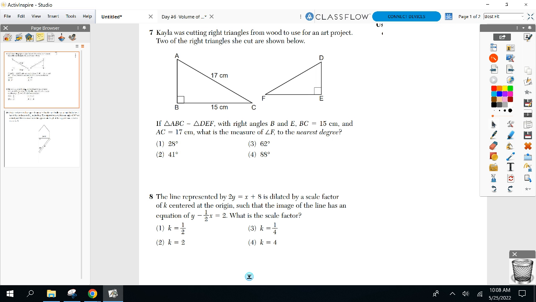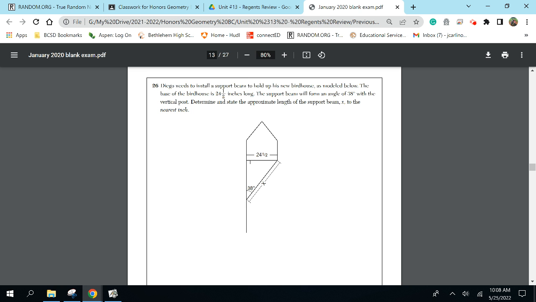Okay, 7. What's angle F to the nearest degree? Well, here's the problem right away, guys. If I'm going to find angle F, I have no information about triangle DFE. But as I read it, what do we find out about the two triangles? They're similar to each other, which means what about all their corresponding angles, not sides? What do I know about corresponding angles if two triangles are similar here?